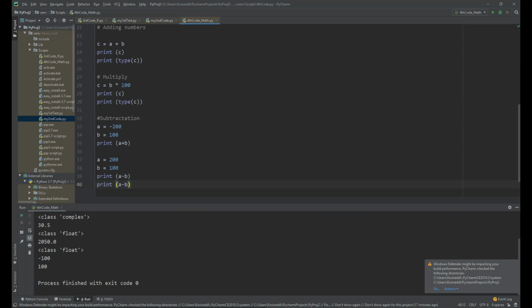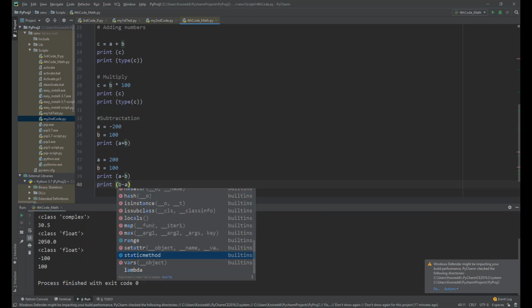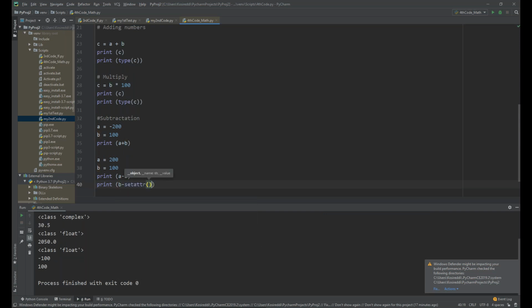If I say now print B minus A, then what will happen? And oops. So here, let's keep things a little odd. So we get something like this, okay? And now there's A minus B, B minus A. Control Shift F10.